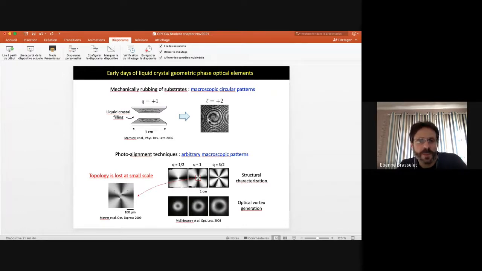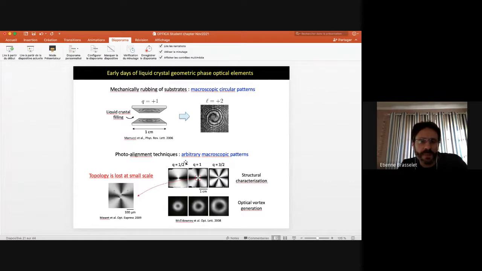And you can generate, for instance, in this early case, 15 years ago, circular patterns of liquid crystal orientation that will lead to twice the structural charge, and you will observe twice this value, so plus or minus 2, depending on the incident spin, in the generated optical vortices, here unraveled by interference with a coaxial reference beam that will break the usual circles of a Michelson interferometer into double-arm spiral interference patterns.